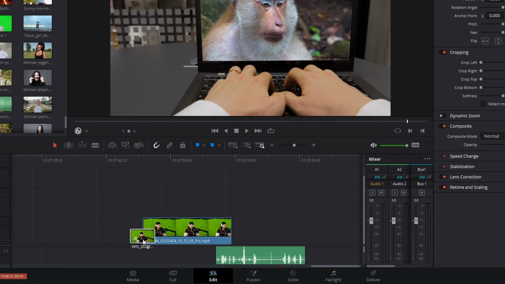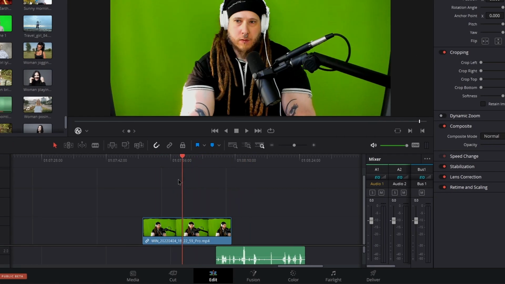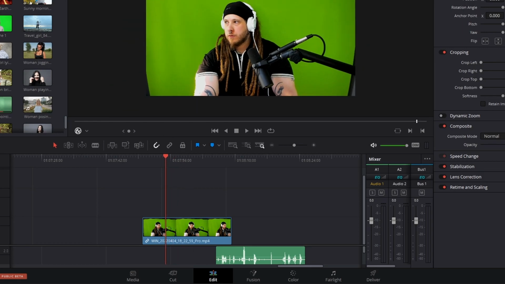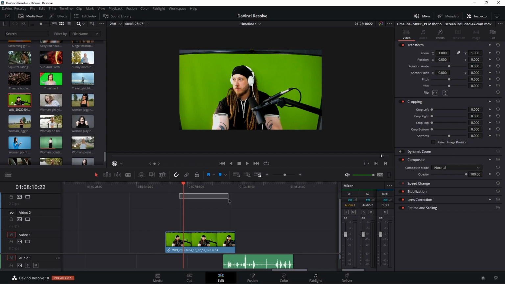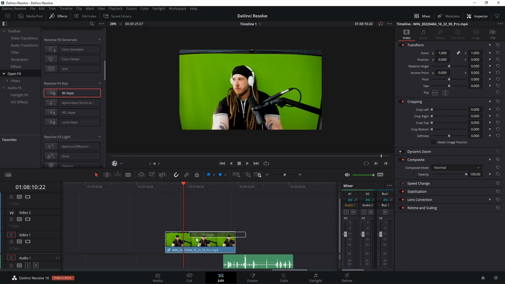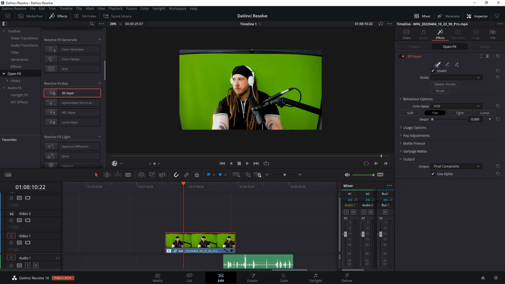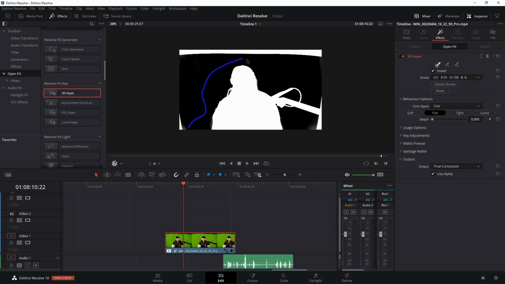All right, we'll grab this one here. So of course, this kind of green screen is what you're going to be working with most of the time. So let's do it on something like this here. Again, it's a bit lighter here, a bit darker here. No problem. Effects, 3D keyer, right on the clip. Bada bing, bada boom. Effects right there, just turned on here, but boom, grab this right around.